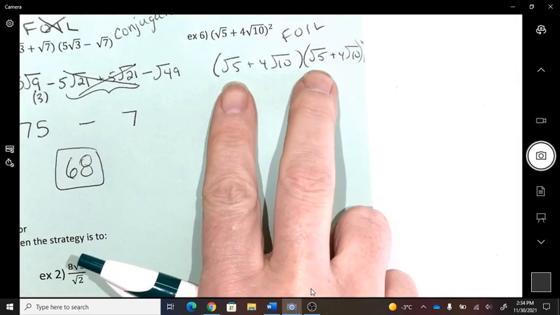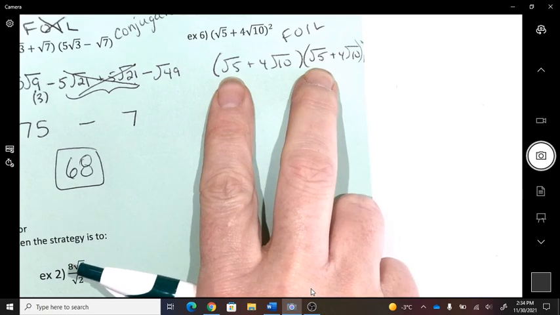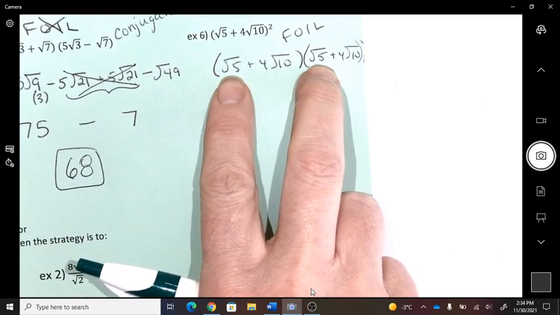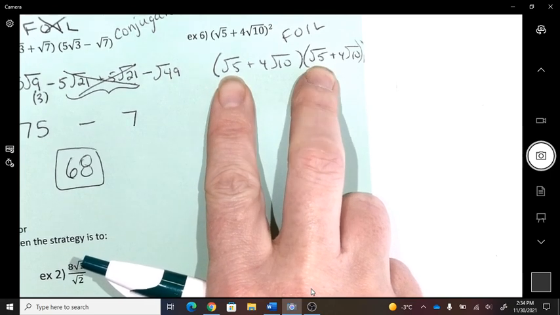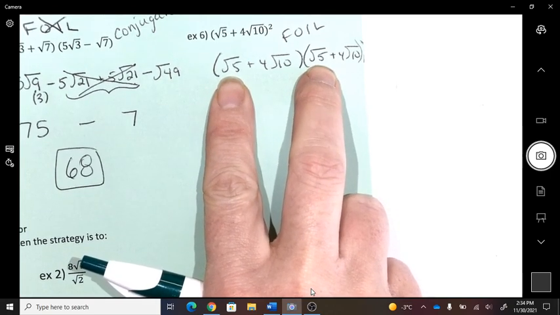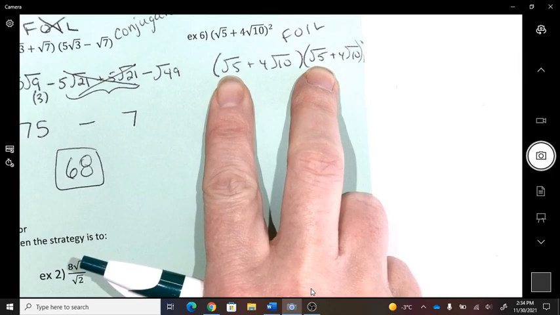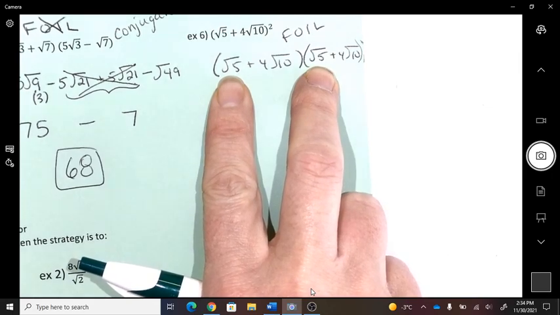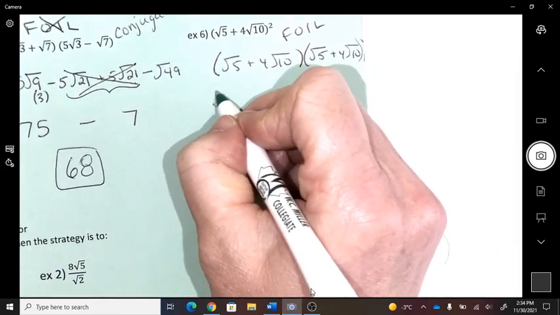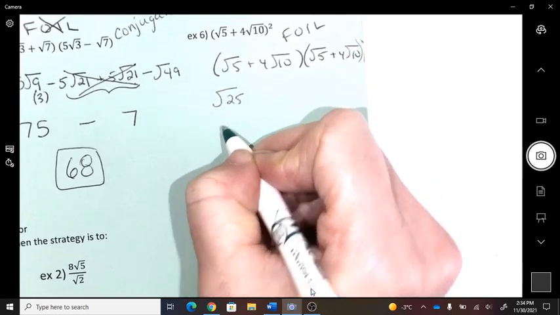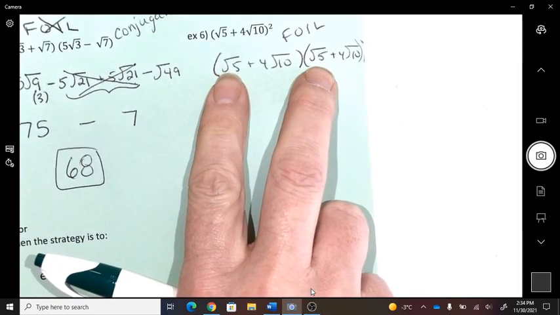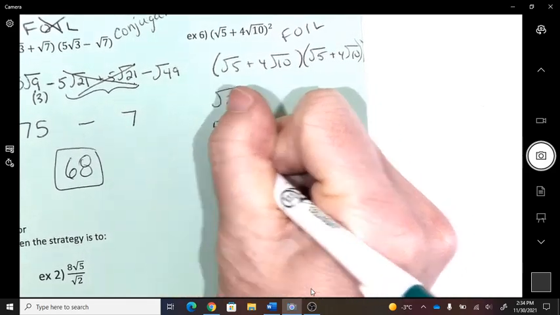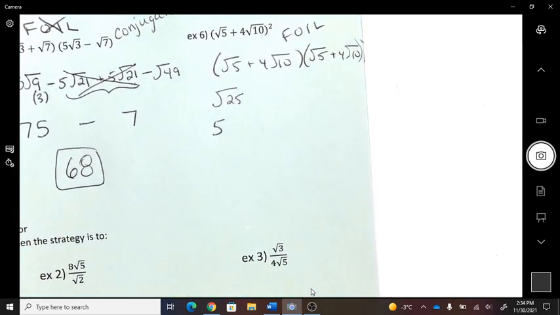Okay. First times first is root 25. If some of you are getting good at this idea, when you have a root times itself, it just cancels and becomes the whole number 5. So you can just write 5 instead, because that times that is root 25. If you were understanding that idea, I would have been fine if you just wrote the whole number 5.